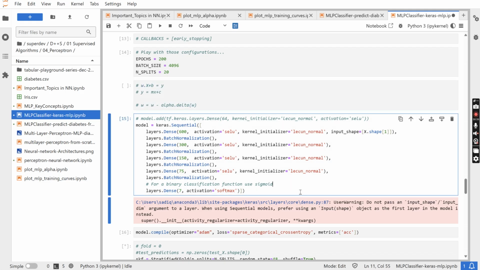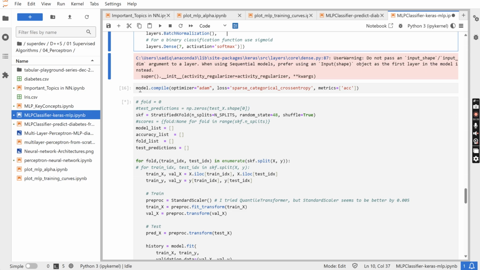Okay, all right. So we'll talk about leak on normal initialization. This is just another type of initialization. Did you understand how to define a neural network layer using Keras? You just have to keep calling the layers one by one, and you are free to test with whatever number of neurons you want. Then you call model compile.